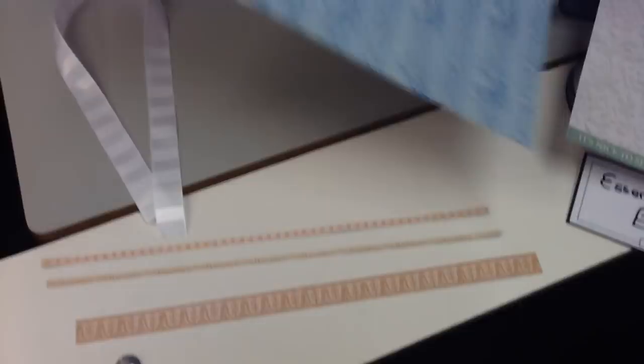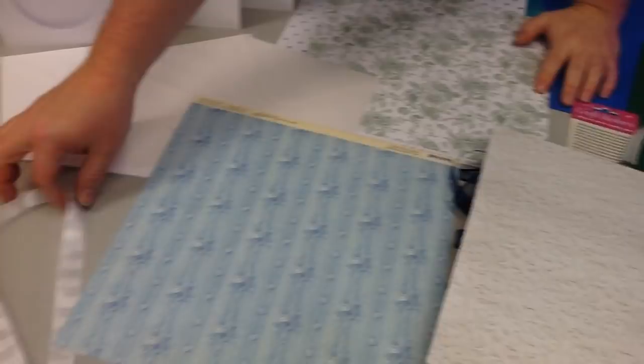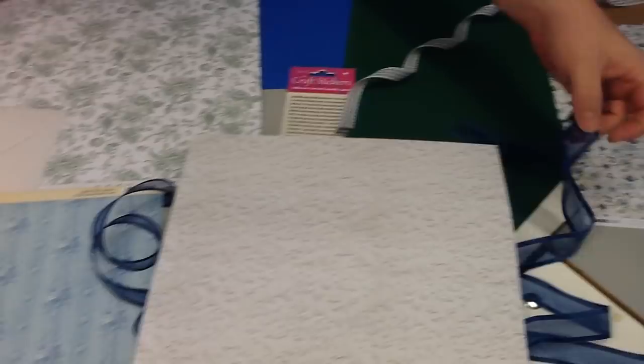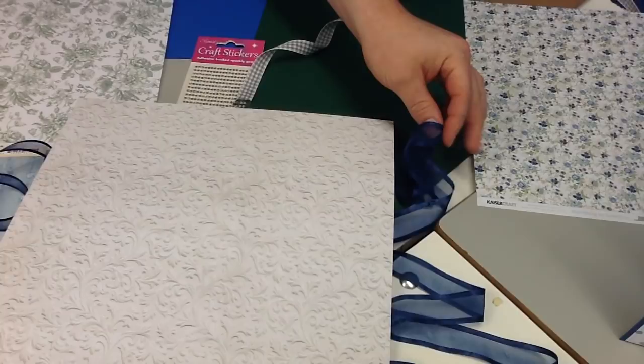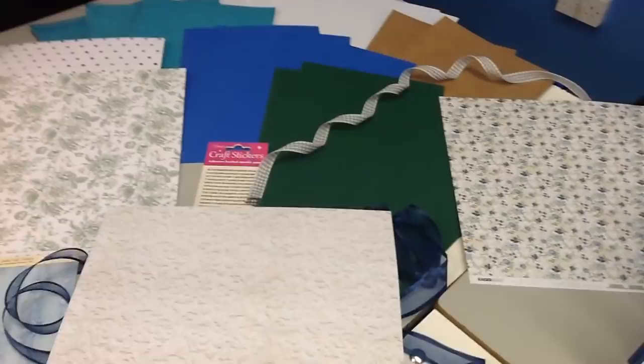On top of your 12x12 designs, we're also giving you quite a bit of ribbon this week. You're going to get half a metre of our white satin ribbon — very cleverly done so you get a two-tone effect. We're also giving you a metre of this navy sheer ribbon which has a satin edge — that's your thin piece — and we're also giving you a thicker piece too. These are new, literally just arrived in store this week, and they make lovely bows especially with the satin edges. They come in lots of colours, so if you like the ribbon but aren't sure about the navy, do pop in store. We're also giving you a metre of our grey and white tartan ribbon, which is great for dressing up many occasions.